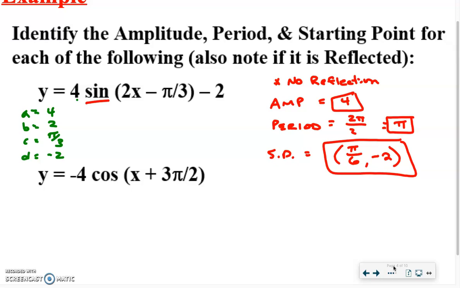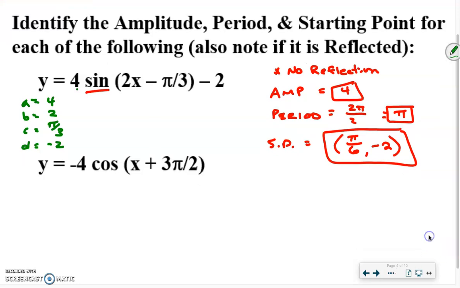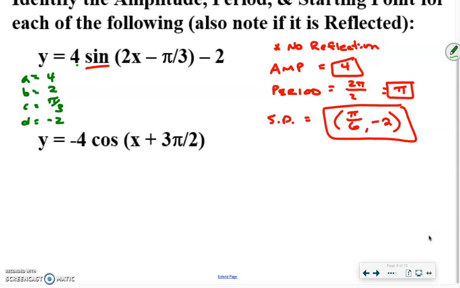Like I said, don't think that anybody is surprised to hear me say that I would highly encourage you to begin with identifying our variables A, B, C, and D. This is typically the way that we have been pushing you to do these problems all along. But with your help, what is A? Negative 4. What is B? C is negative 3 pi over 2. And then D, how much am I adding to the back side of this?